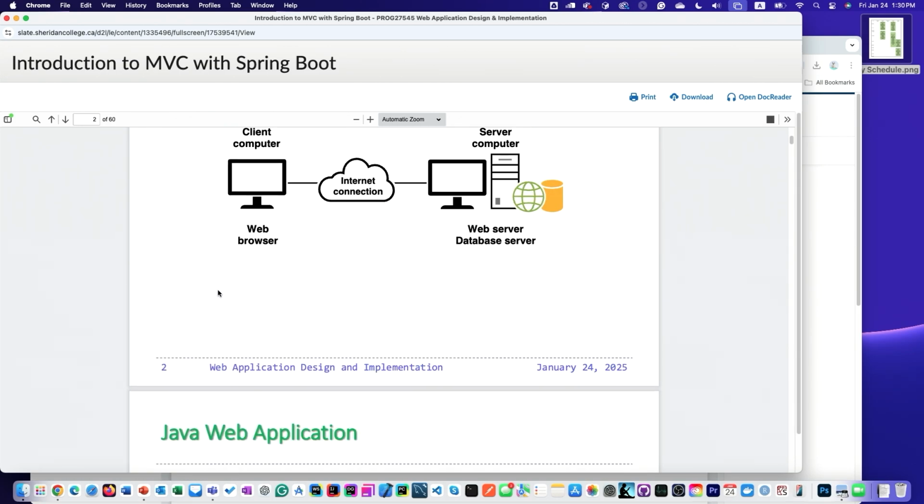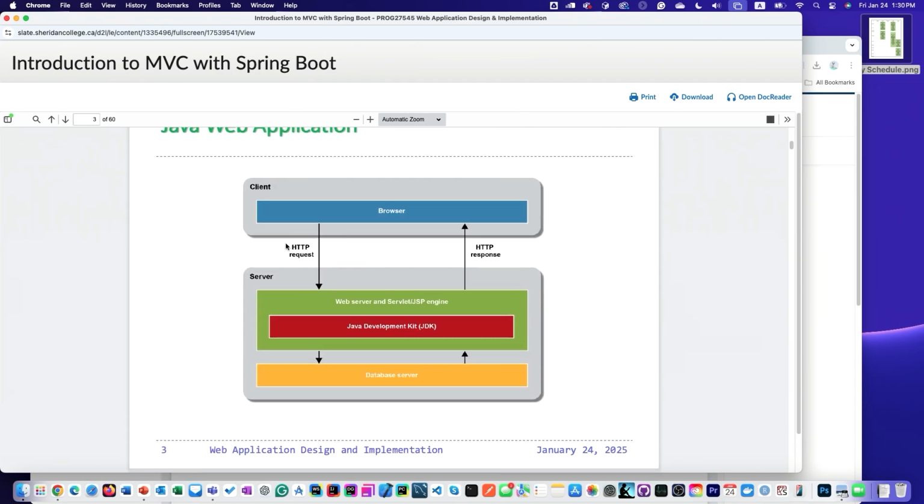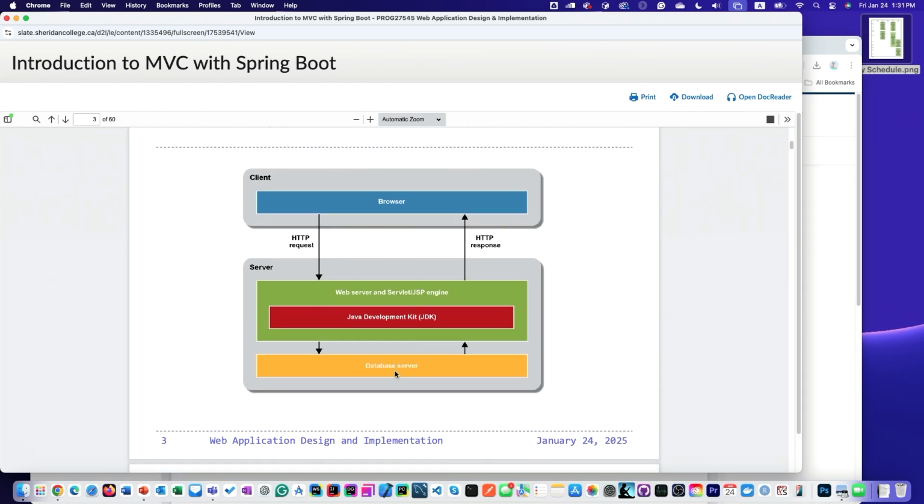So far, we have a server running some Java code, and in order to run Java code, you have to use the Java virtual machine. And the Java virtual machine is also running the server container. And the server container is running a framework, like the Spring Boot framework, Spring framework. So the system is kind of piece inside of piece, layer inside of layer. Also, the application can connect to a database server to request the data.